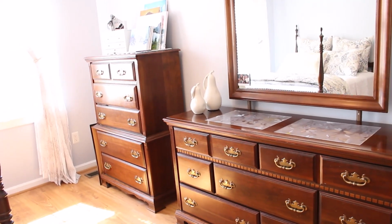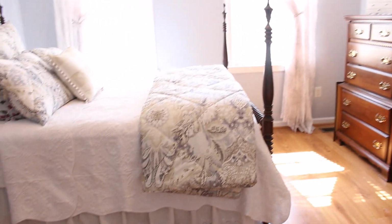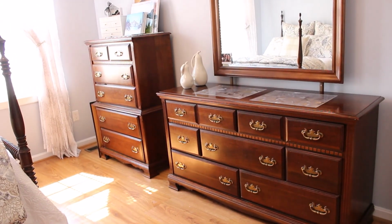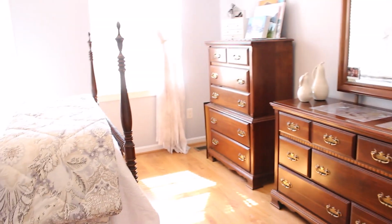So this room will be put to good use, especially in the next couple weeks. We have a family wedding coming up, and all the kids will be coming home for it. So I'm glad that it is all put together. And so this is a big project crossed off my list.